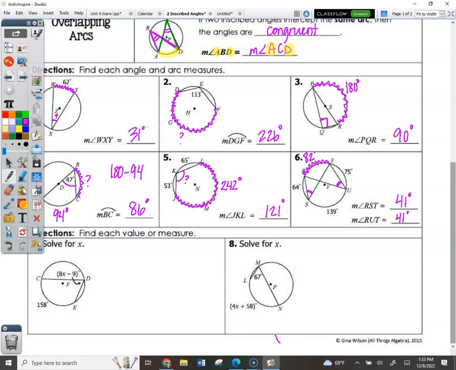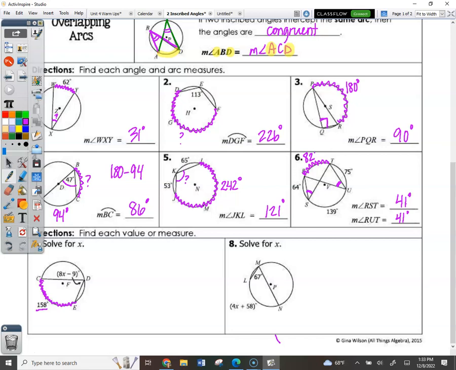The tip, the technique that I would suggest is to look at it and ask yourself, how many degrees would be in the piece that has the algebra? And then that's what you set it equal to. So here we go. Solve for x. Go to what you know. I know this is what? 158, right? From here to here is 158. That's what I know, correct?